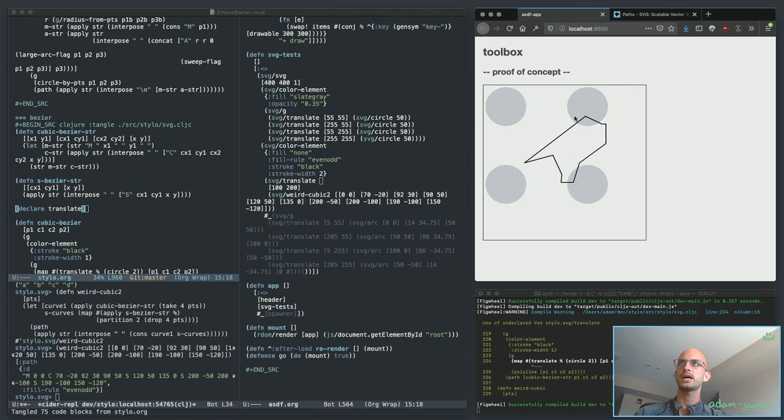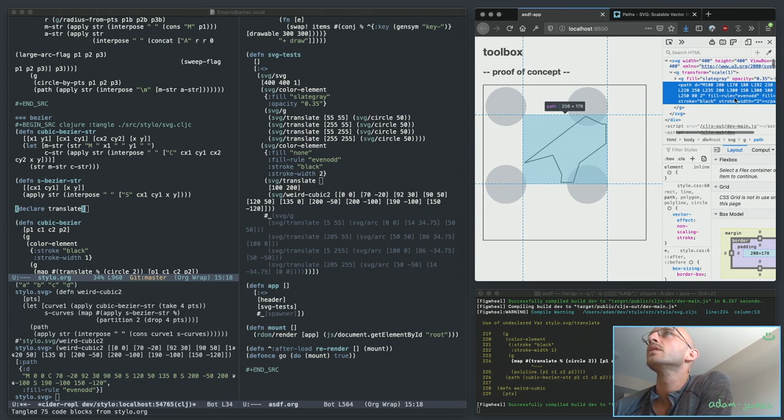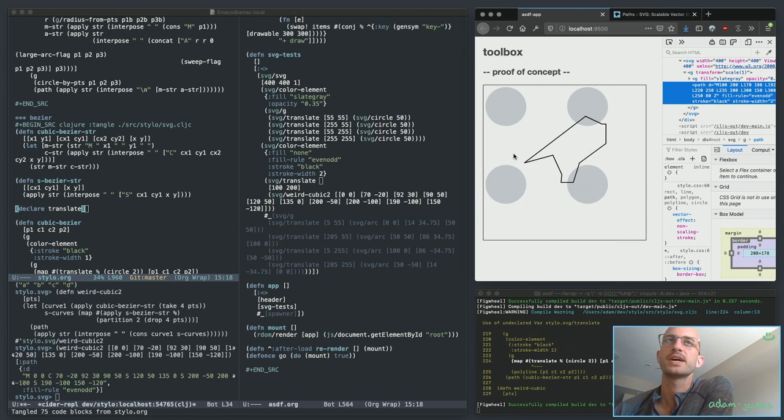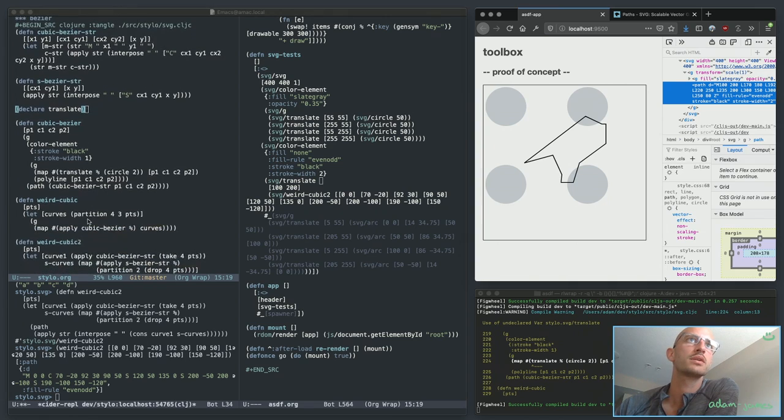Okay, so we have something weird. Okay, here's a path. This path is just a normal list of lines and stuff. Now, why is that? Wait a second.